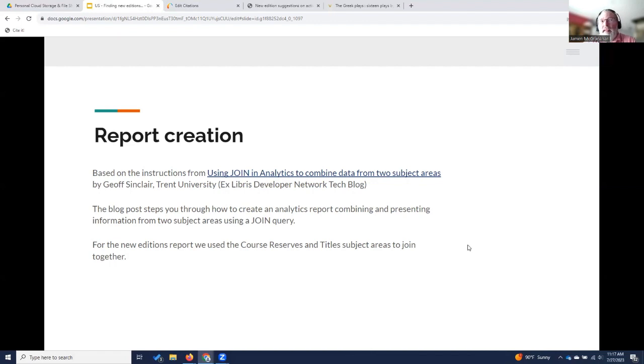There are a couple of disadvantages to using a report created using this join query. The first of which is that you can't use prompts. And the second is anytime you want to modify the formula for putting in different columns or filters, it essentially creates a different report from scratch. So things like column colors are lost. So next we'll take a look at the details of the report.